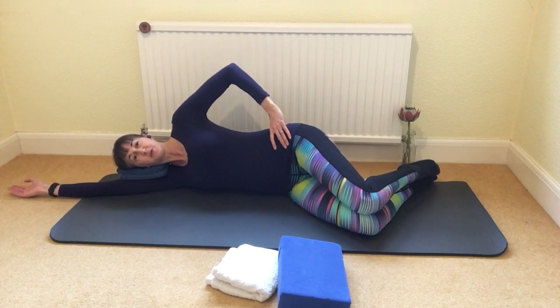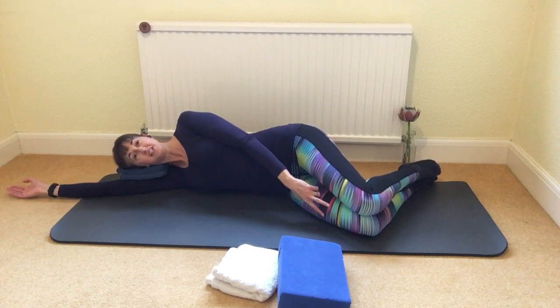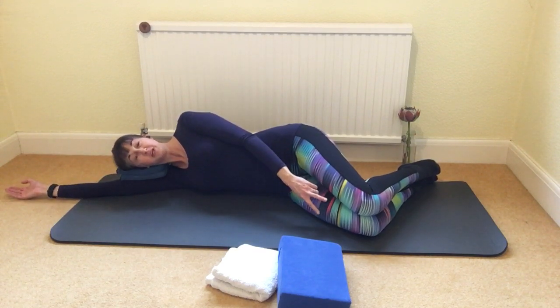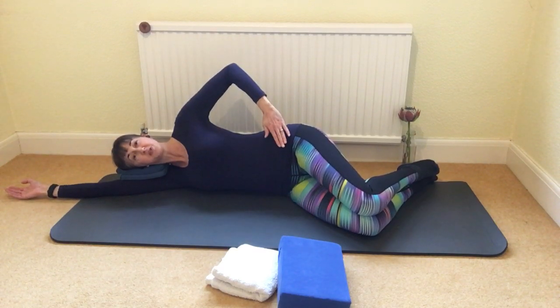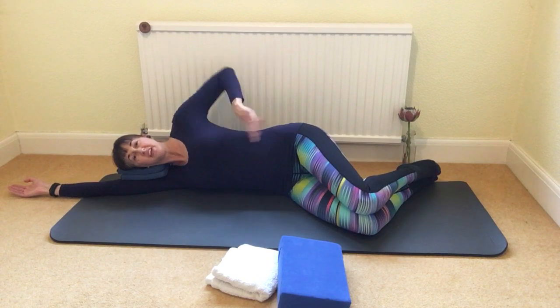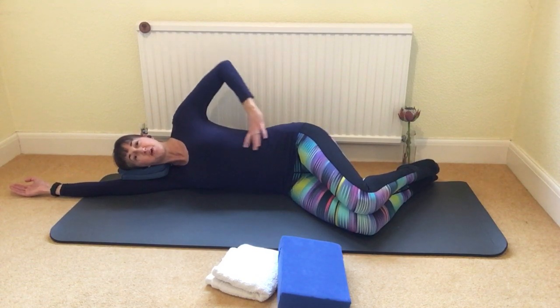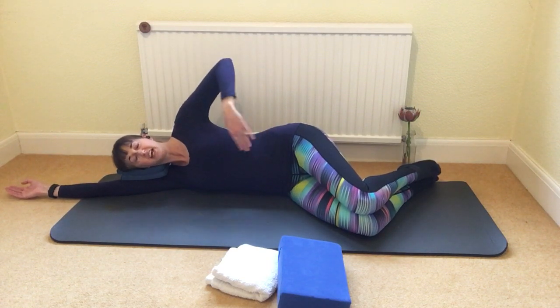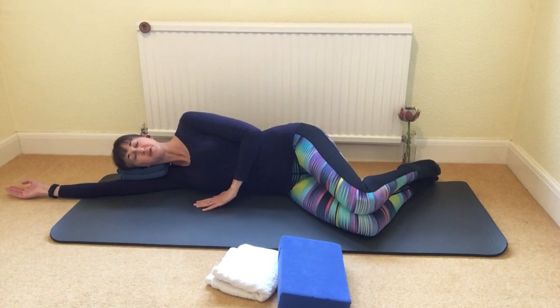The knees are stacked one on top of the other, and that should help to guide your pelvis to be in good alignment. So even if your knees are together, just double check that your top hip is right above the bottom hip. And the same thing, the shoulders should be stacked one on top of the other as well. Find a sense of length into the top of your waist and also the bottom of the waist. So try not to just sink and slump into the mat underneath you.